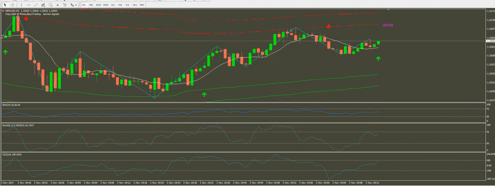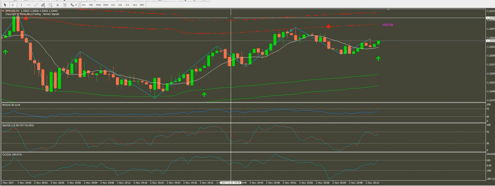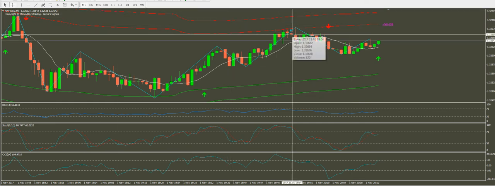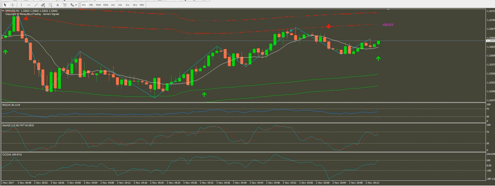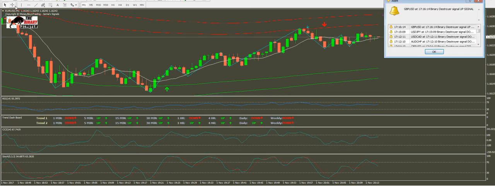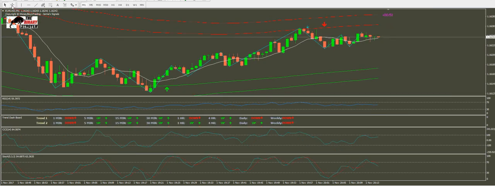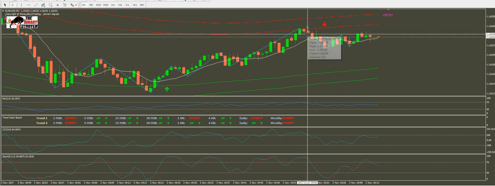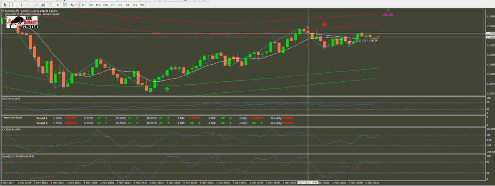Hey guys, right, so I'm back, and GBPUSD won. Beautiful trade. There was my entry there, and I got in there and I won that. EURUSD, I also won that too. See how I got in there, and my finish was there. Just a close win, but still a win.